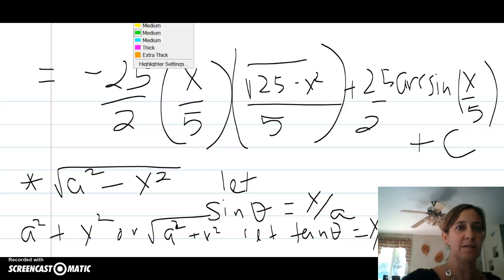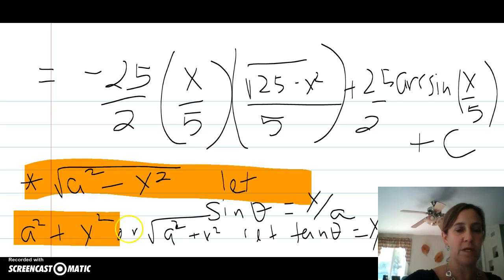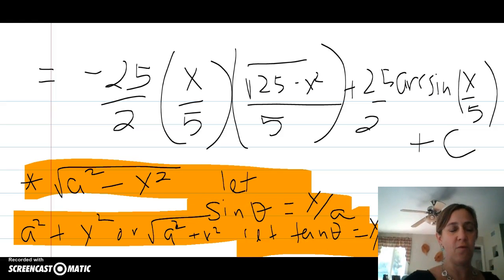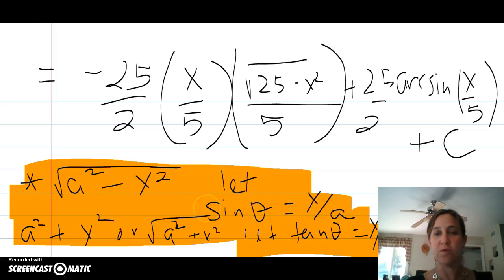These three cases, if you have one of these forms in your integrand, are the times when using a trig substitution would be helpful. If you're doing more research, you'll notice that we have other trig functions between sine and tangent, and there are other trig substitutions that you can do. Most of the problems that we're going to look at for practice are going to be using either a sine theta substitution or a tangent theta substitution. One little trick that I usually use is that plus looks like a t, and that reminds me that when it's an expression with the plus, I use the tangent, and if it's the minus, then I use the sine.